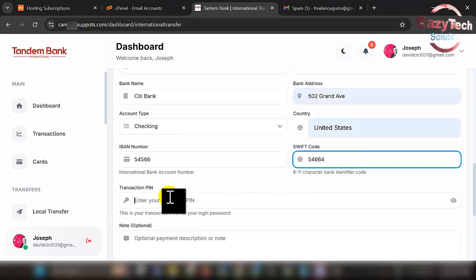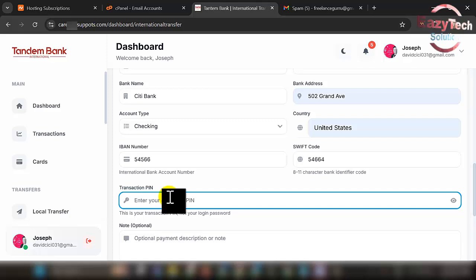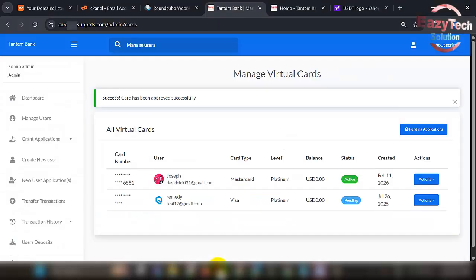Okay. Then we have the transfer pin. So I have to put the transfer pin. This is the pin we created when we created this account. So I use this as a transfer pin. So let me go back and confirm this transfer pin.